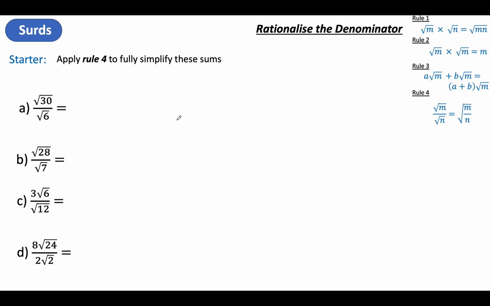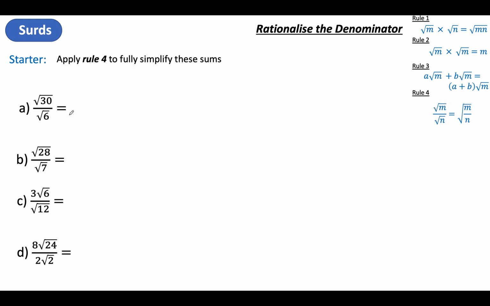Okay, rationalizing the denominator, or rationalize the denominator. We are going to have a look at that in a second. First of all, we've just snuck in an extra rule here that we haven't looked at before, but it's pretty straightforward, and it's just like the multiplying rule we use for simplifying, where two separate square roots multiplied can be multiplied together in a single square root. It works for dividing too. If two square roots are being divided, then you can put them in a single square root divided as well. Or, of course, take them out of it and put them in. But in this case, we're mainly going from this to this.